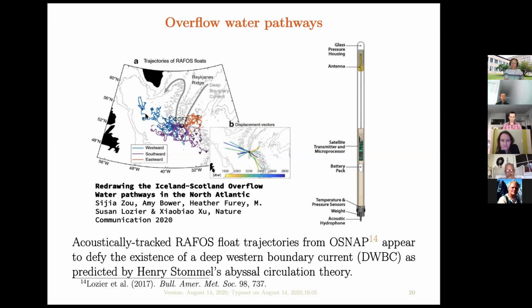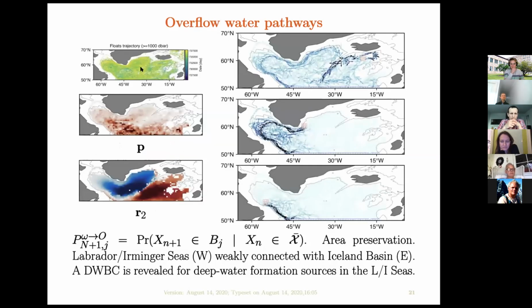There were a number of experiments in there lately. The importance of looking at these things is because when they sink, these deep currents absorb CO2. So it's important for climate. But if you look just at the trajectories of these floats, you don't see a clear pattern. And the idea that Stommel's theory was not right, I mean, it's been questioned recently.